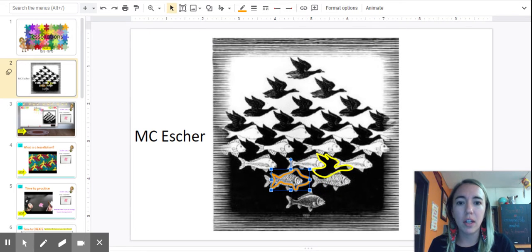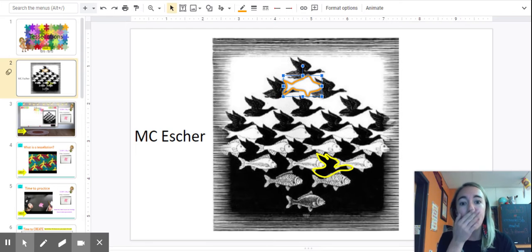As my fish goes further up the painting, it's becoming more and more white, meaning it's blending in with the top part of the background there. So I'm going to go up, up, up. And I still see the fish shape right here, even though it's getting lighter and more white. Then around here, I start to lose the shape, but it is still there, which is really cool. Okay, let's test it right here. Oh, yeah, I can see the fish shape. And then even up here, can I see the fish shape?